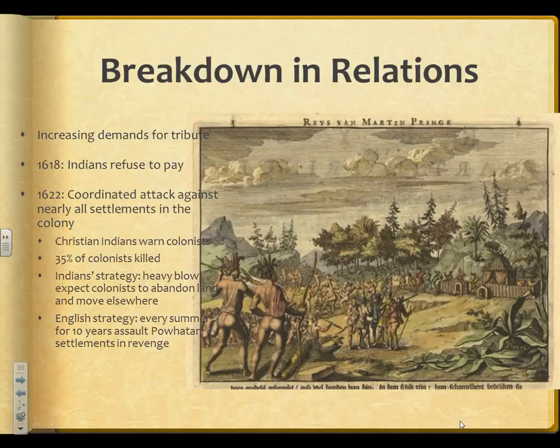I mean, after all, the white guys, the English, had killed a whole bunch of Native Americans over the course of the years, right? And all these raids and murders and whatever it was. So the Native Americans thought they were just evening the score, proving their legitimacy, and it's over. That's not how the Europeans responded. Right? What the Europeans did was respond with absolute force. You see, the following summer and then every summer after that for 10 years, the English got together and went on raiding parties and found every Powhatan village they could, and they burned it to the ground and murdered pretty much everybody inside and enslaved the rest.